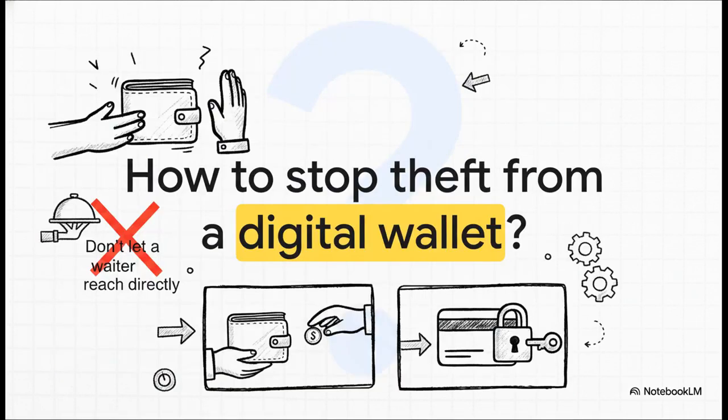Look at it this way. How do we stop people, or even other random parts of our own program, from just reaching in and stealing from a digital wallet? In the real world, you absolutely wouldn't let a cashier just reach into your pocket and grab cash out of your pants, right? No way. You are the only one who accesses your private wallet, and you hand the money over through a specific controlled action. Well, our code needs to behave exactly the same way.